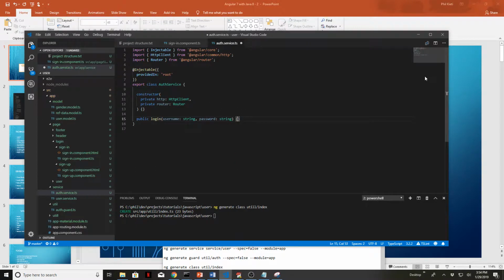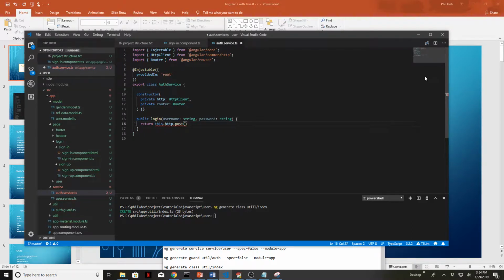To do this, we're going to just return this.http.post. It's a post method, so it's basically going to call the HTTP service all the way to the backend, and I'll show you how that's done.